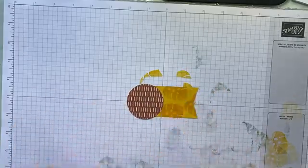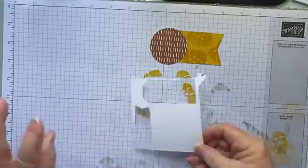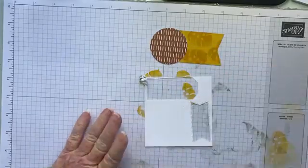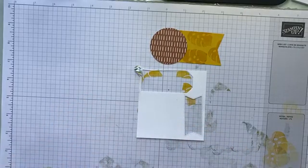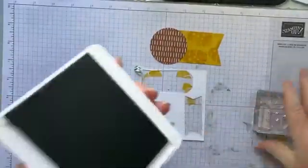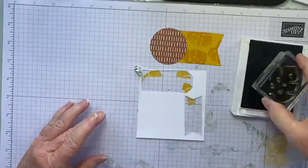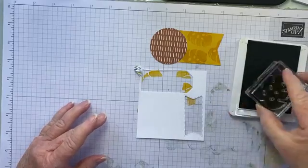Okay. Then we will stamp our leaf. I just grabbed a scrap of basic white. As I said, this is basically all created from scraps, so it's perfect. And we're going to use the big leaf, and we're going to use Old Olive. So we'll just tap on that very gently, making sure it's all nicely inked properly.